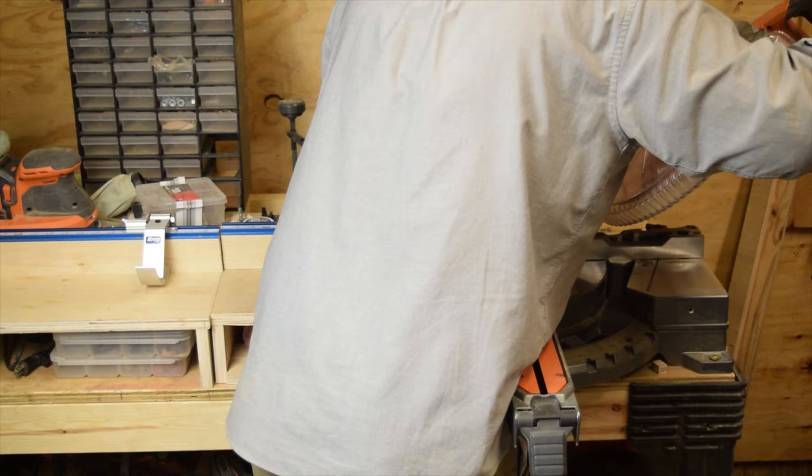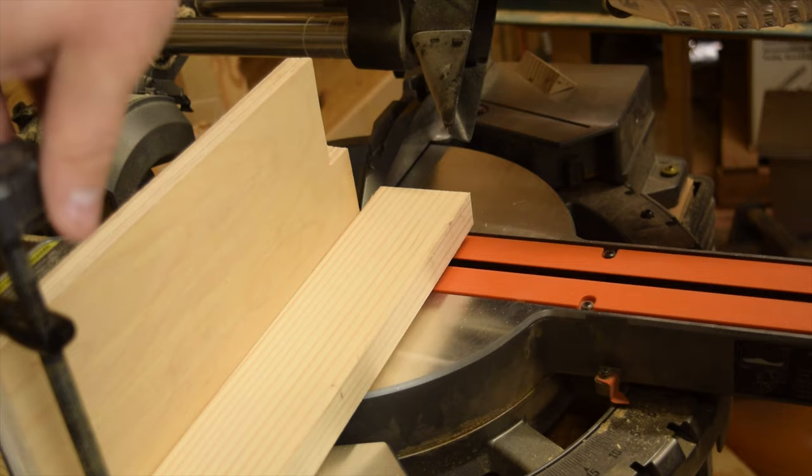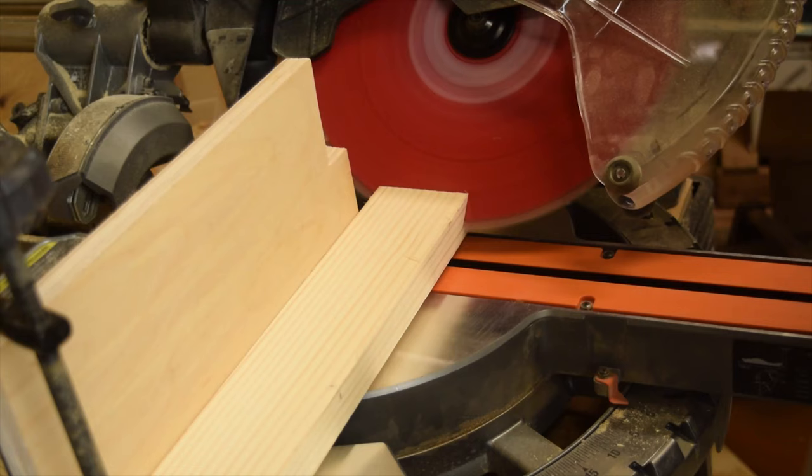Next, you'll want to cut your miters at 45 degrees so that you can make a box with mitered corners. You'll want to set up a stop block and lay out your pieces to make sure that you have your 45 degree angles and the correct orientation. That way, when you put your pieces together, you have good miter joints and you ensure that all the pieces are the same length so the joints come together tightly.